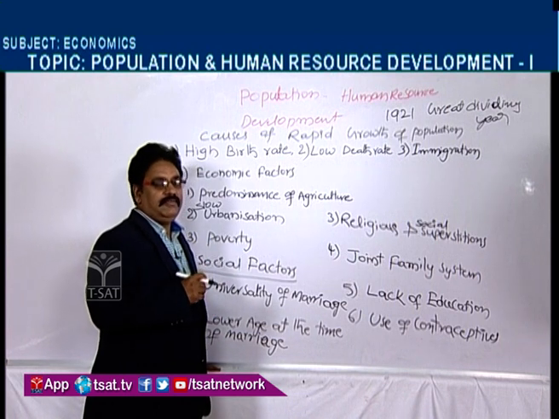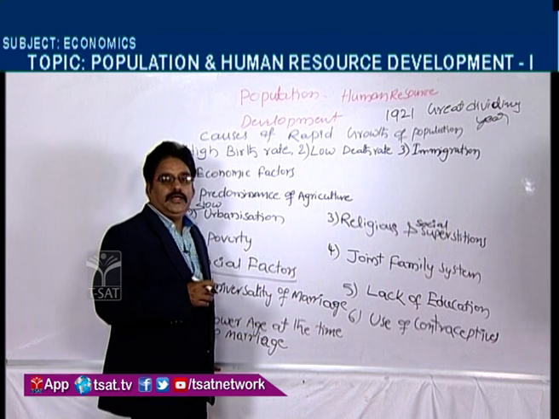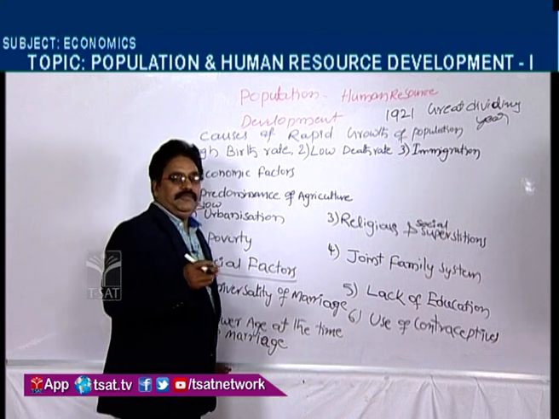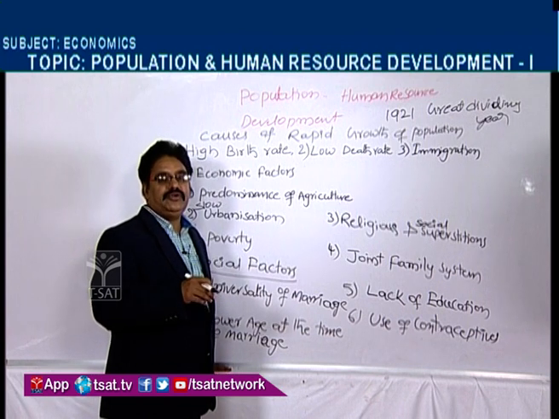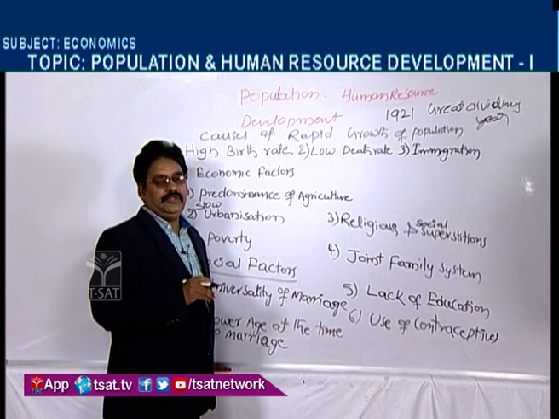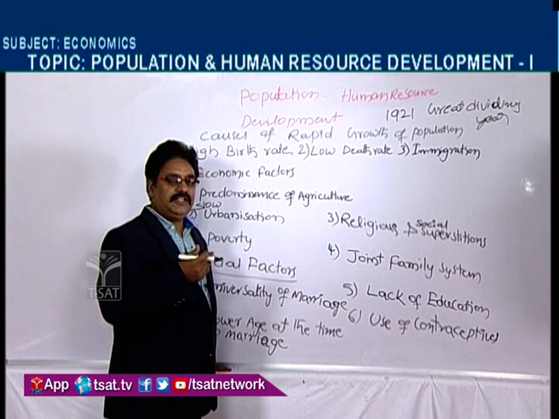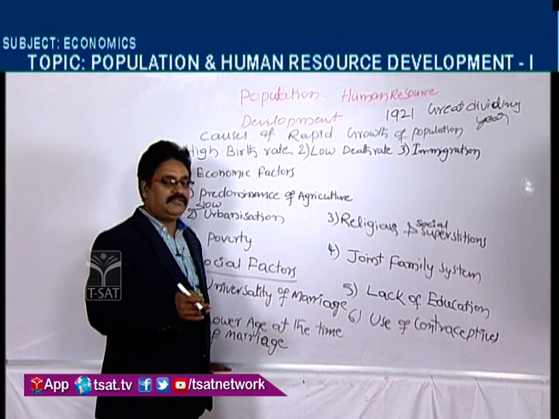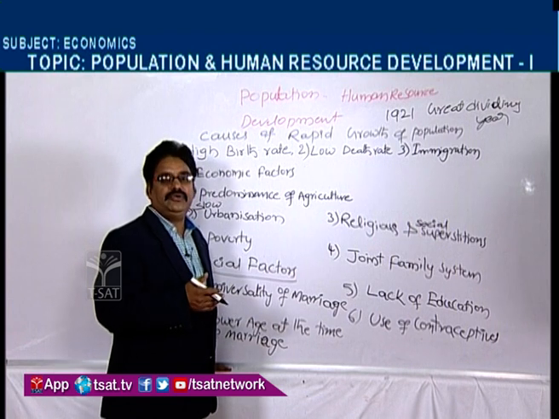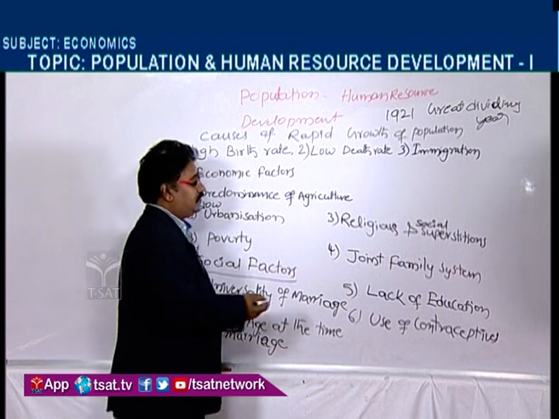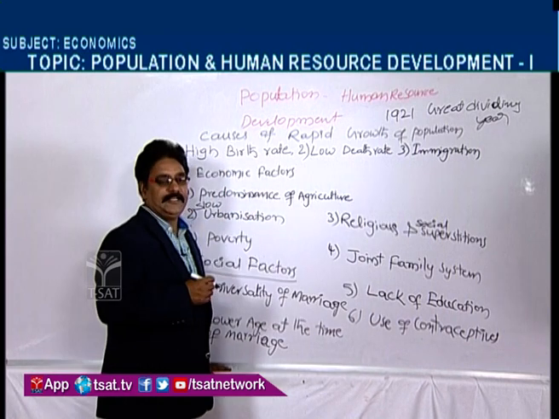If there is a nuclear family with only parents, and they are going to economic activities, raising children in that nuclear family is very tough. So automatically, if there is a nuclear system, the population will be controlled. Otherwise, in the joint family system, people used to have more children. That is why the population is increasing.